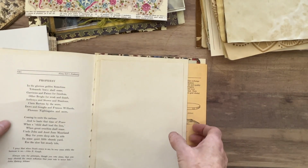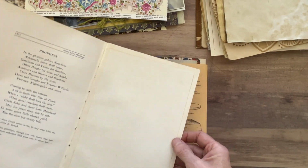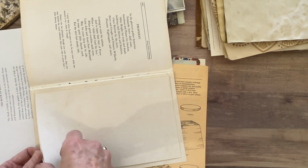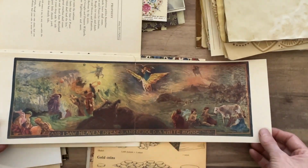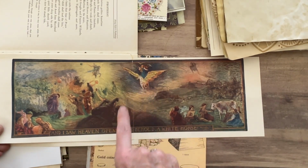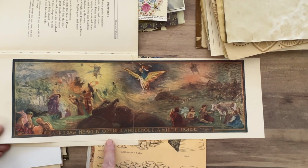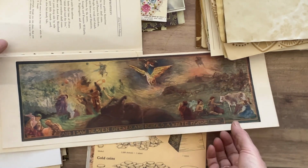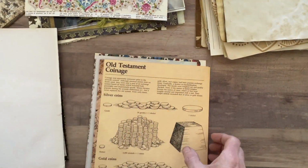This was interesting. This was in a religious book, but it's going to be sewn in, and then it flips out. And I believe this comes from Revelation. And I saw heaven open, and behold, a white horse. I thought that was a fun picture.